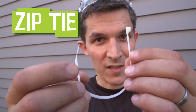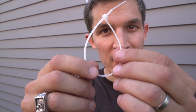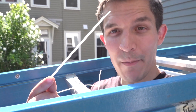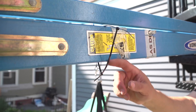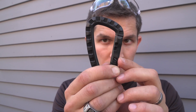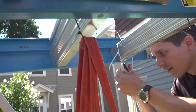This is a zip tie. You take the small end and you put it through the big end. Inside the big end is a tiny mechanism that lets the small end only go one direction — the tightening direction. If the one zip tie you have isn't long enough to go around what you want to grab, you can add a second one to it, or a third one, or a fourth one. The downside is they're not reusable. I attached the first bag already, but if I want to move it later I can't without cutting the zip ties. So instead of attaching the rest of the bags this way, I'm going to use a great temporary connector called a carabiner. The gate opens and closes to let you attach things to it. Carabiners come in different sizes and different strengths. Using a carabiner, I can take off the bags and reposition them as needed.